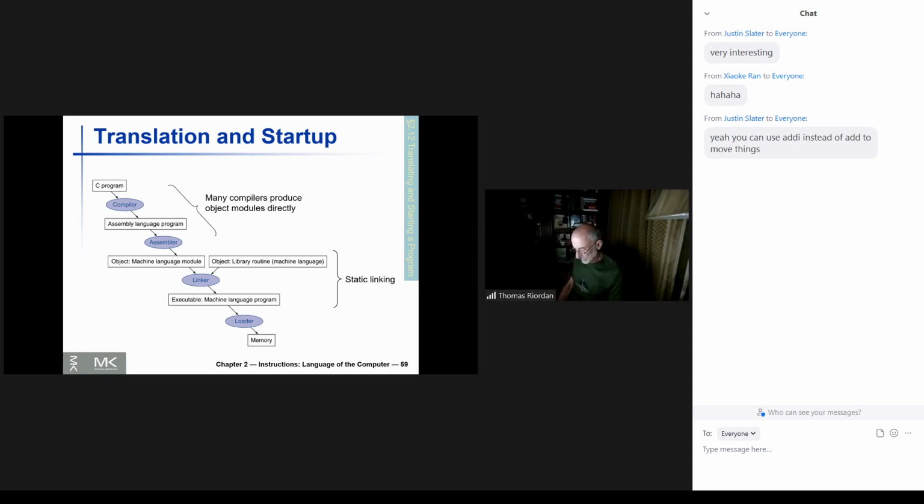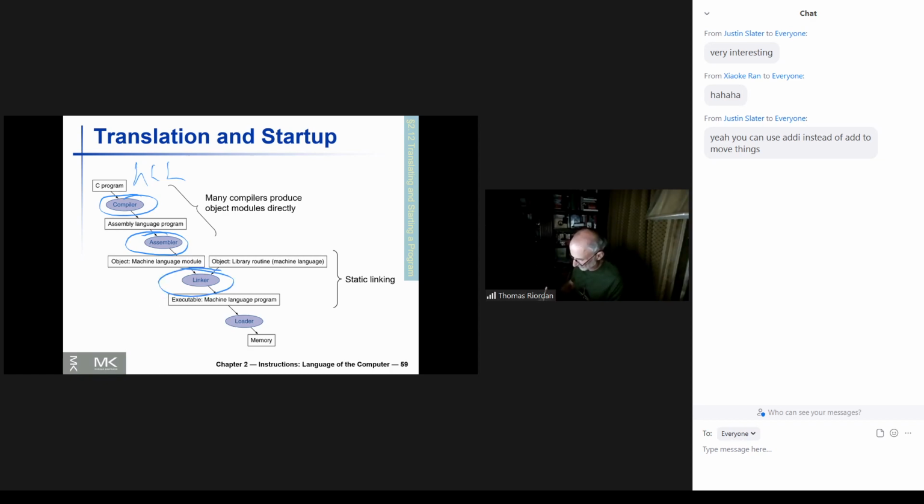So hopefully, as software people, you already understand this. You have some high-level language program up here. You compile it, you assemble it, you link the stuff together. And what does that mean?